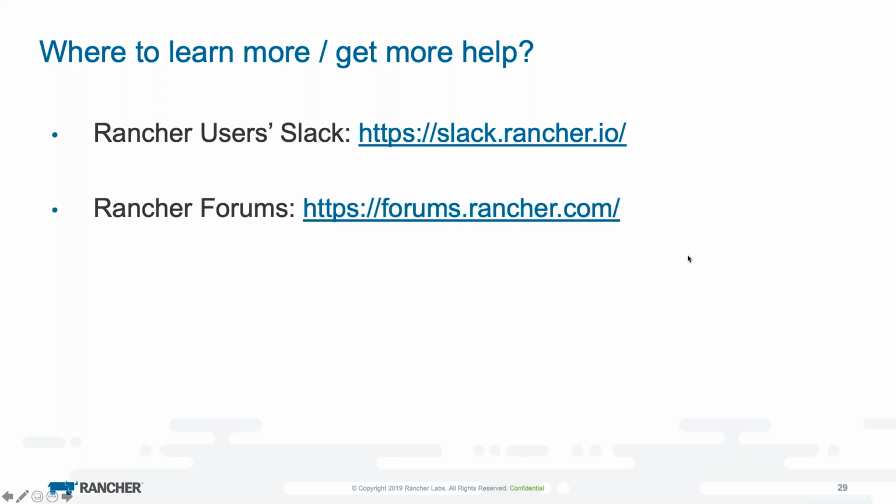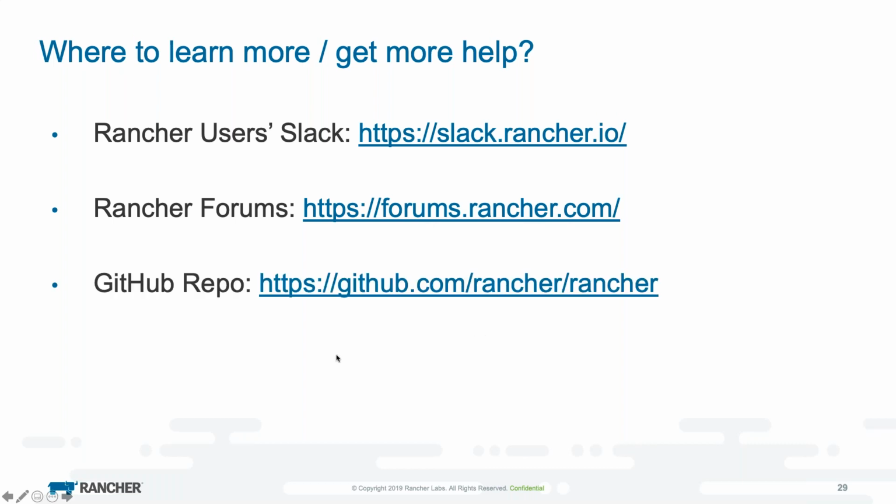Rancher forums. This is one of the most active forums I have seen in the technological community, at least in the cloud native community. We are constantly posting help topics, issue resolution with clients, with open source users, new product announcements, features, all that kind of thing. Those are available at forums.rancher.com. Finally, we have a GitHub repo, github.com/rancher/rancher. That is where all of our application code lives. Everything Rancher does is completely open source. So please come check out our code, file issues, file requests for assistance, anything you want.